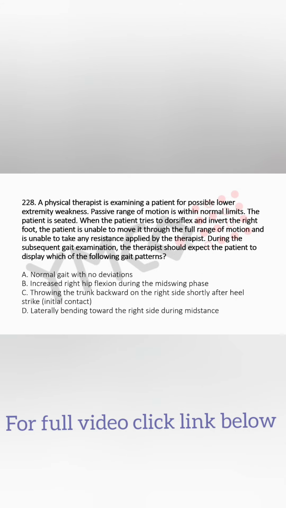A physical therapist is examining a patient for possible lower extremity weakness. Passive range of motion is within normal limits. The patient is seated. When the patient tries to dorsiflex and invert the right foot, the patient is unable to move it through the full range of motion and is unable to take any resistance applied by the therapist.